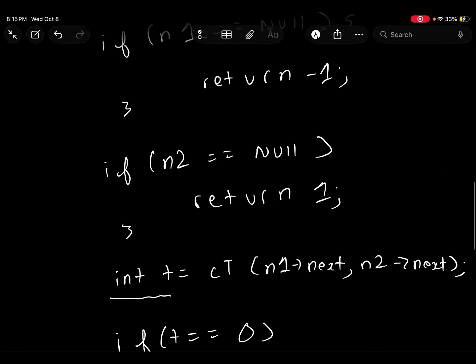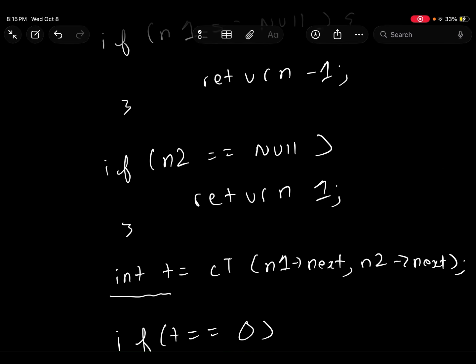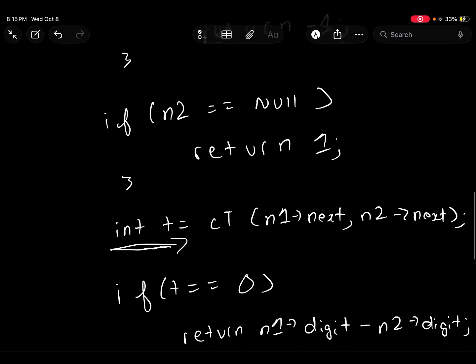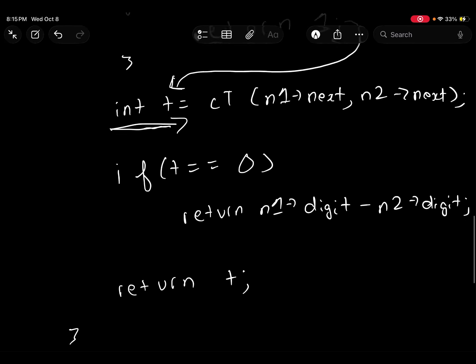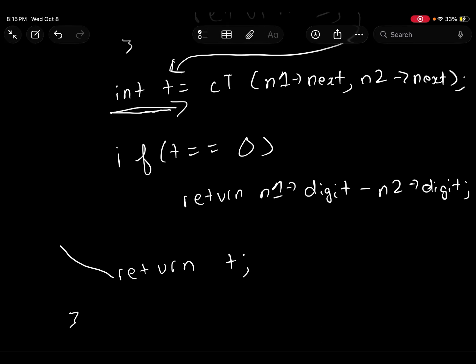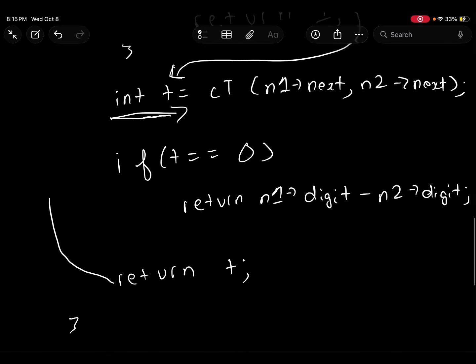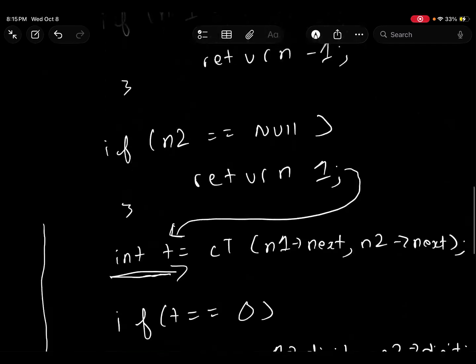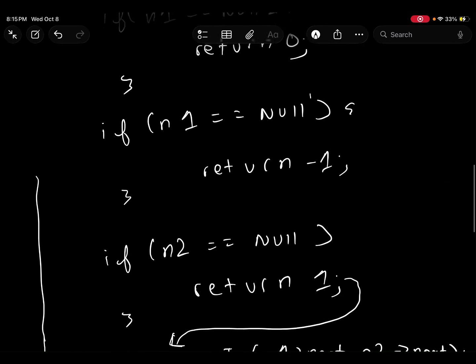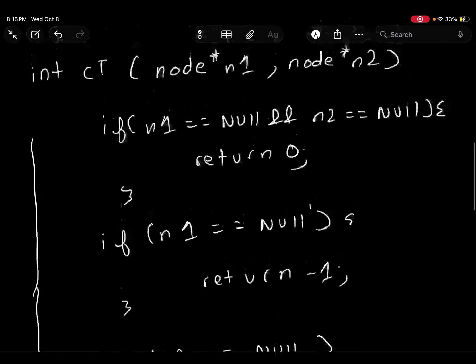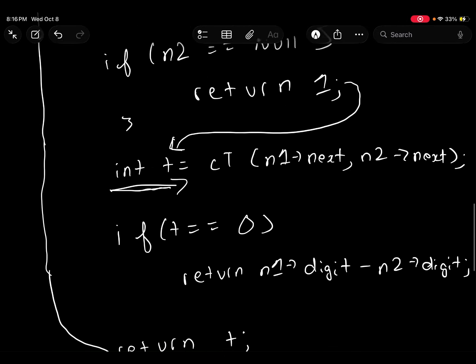Pretty simple, because t is the one making the function calls, and if at any point n2 becomes null, let's assume that n2 is smaller than n1, this return value gets returned to this, not to the function itself, and this catches it, and then we are finally able to return t all the way to my function. Wow, this is a long piece of code, huh? All the way to my function, right?